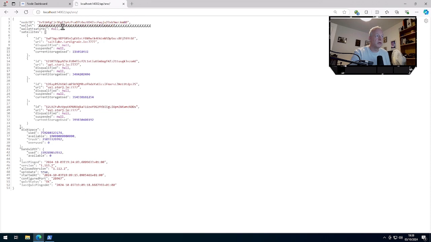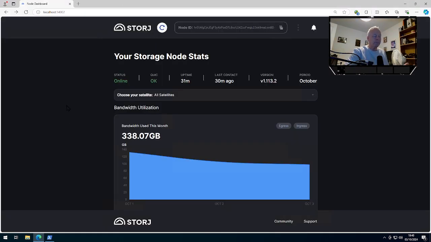So you can see it's got your node ID, your wallet address, blah blah blah, and also each satellite and current storage used on that satellite, whether you're disqualified or suspended against that satellite. They are all null, so I presume that's getting interpreted as 1 because you're not disqualified or suspended. And then there's some information about your disk space usage, bandwidth usage, and when you were last pinged by servers, the version of the software, and what have you.